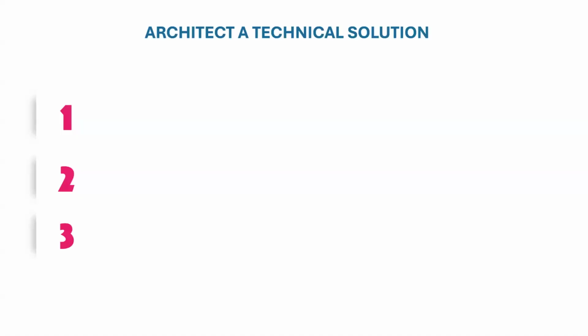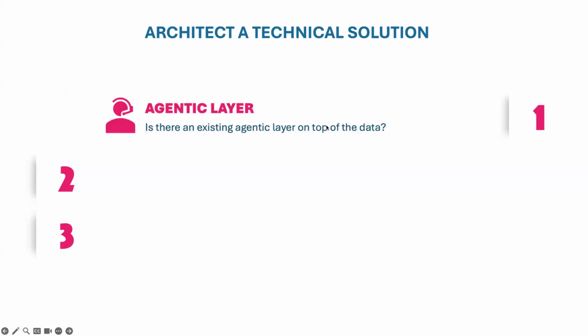So assuming you've gone through both of those gates, you now have all your requirements defined. You've got a general understanding of the information landscape, and it looks like it's going to satisfy the needs of your use case. Now you're ready to look at your architecture and architect an actual solution, right? And here you want to start with thinking about the agentic layer, right? So you look to see, is there already an agentic layer that you can tap into on top of the data? Maybe you're working in the Fabric ecosystem. Well, maybe the Fabric data agents are available there. If you've got Snowflake, you've got the Cortex ecosystem.